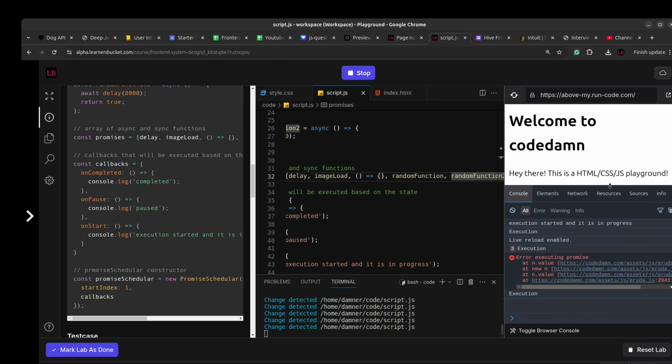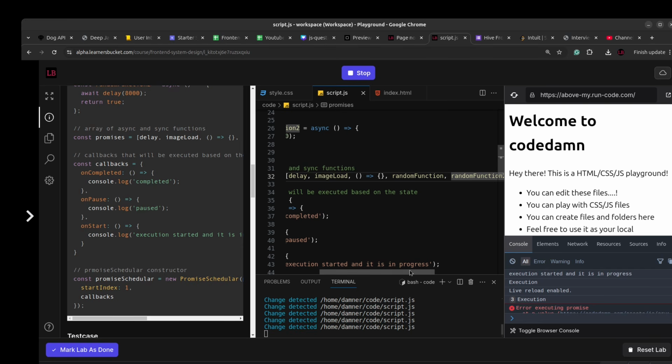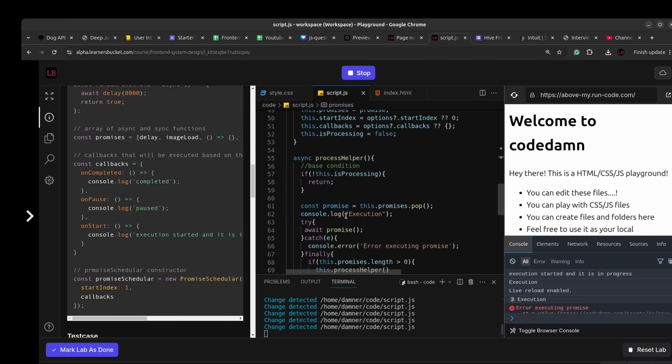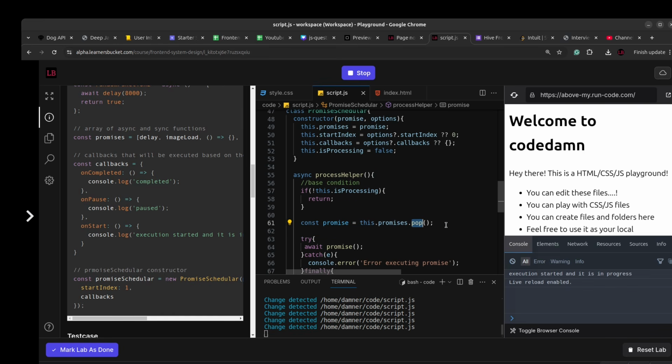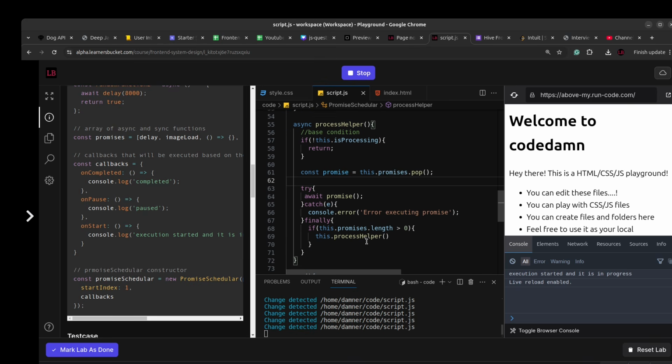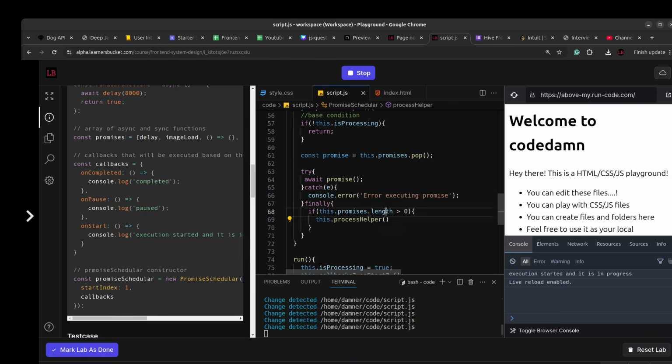Now let's update this to start from the index. Our execution should start from the execution index rather than picking one, and then based on whether we have more or unexecuted promises, it should call the onCompleted method.